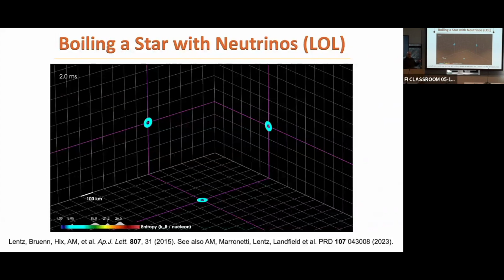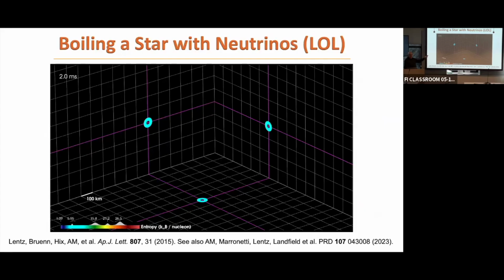And what you're going to see is the boiling, you'll see the shock form, then you'll see the initiation of neutrino-driven convection, the boiling. You will see the SASI appear. And eventually, in this model, magnetic fields and rotation are not included, by the way. This was begun with a spherical progenitor, no rotation, and no magnetic fields.